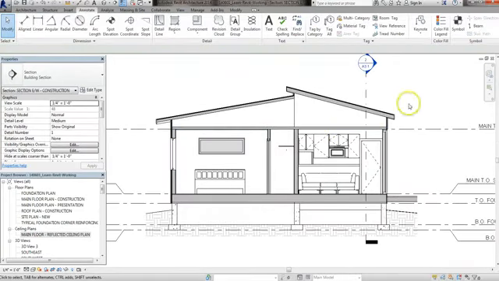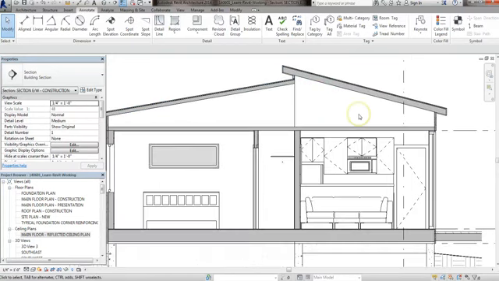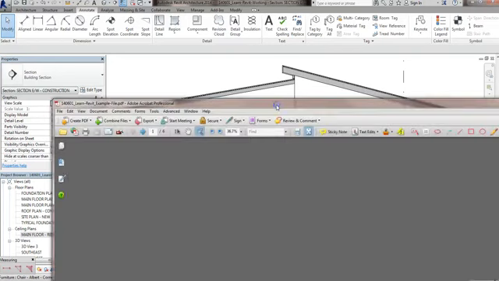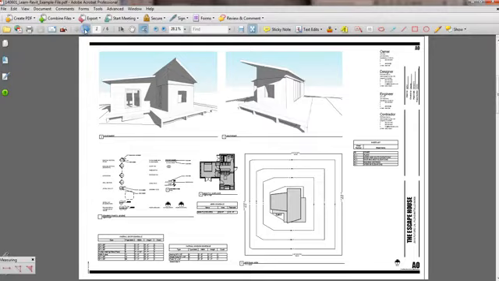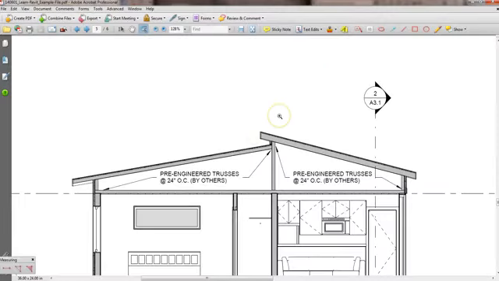So we have our ceilings in, but you'll see that this doesn't look like how I have it in the PDF. So these are going to be trusses by a wood frame by a truss company, right? And normally you can talk to your lumber yard. They'll include that in the package. They get with the truss company. You normally don't have to worry about that. You normally just have to put a little note. And I'm going to bring this over. And that little note is pre-engineered trusses, 24-inch on center by others.